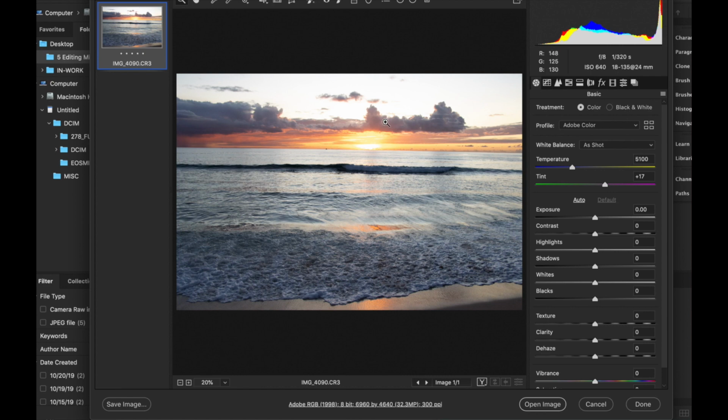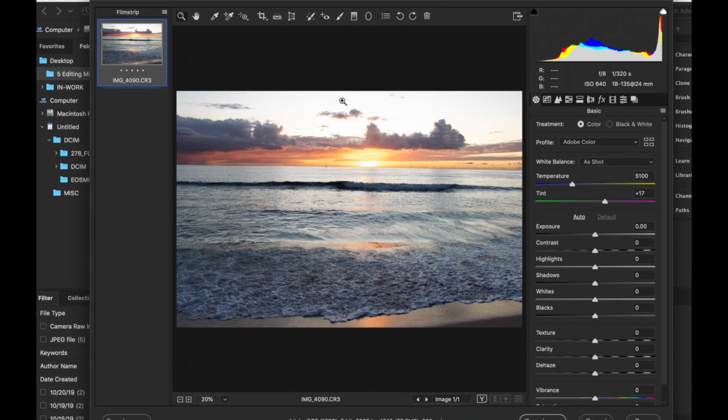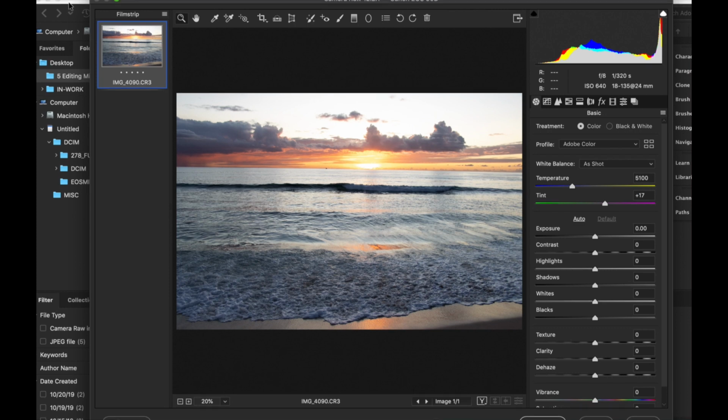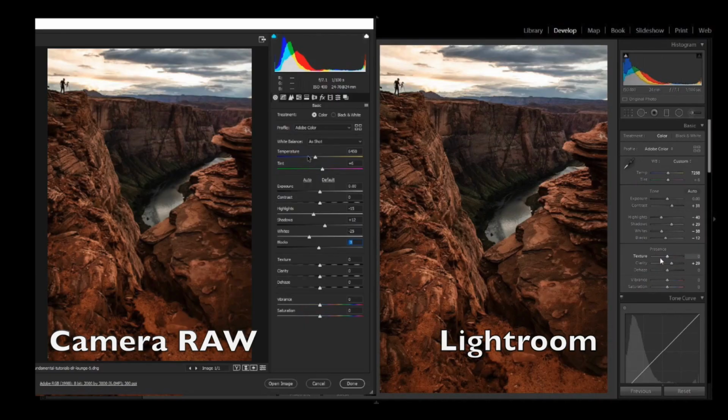I'm going to open that image up in Camera Raw, and if you're not familiar with Camera Raw, this is really what I love about Photoshop. It's a super easy and straightforward photo editing interface, which is similar to what you're going to find in Adobe Lightroom, but it's specific to Photoshop. And you don't have to have a raw image to get this toolbar to pop up.